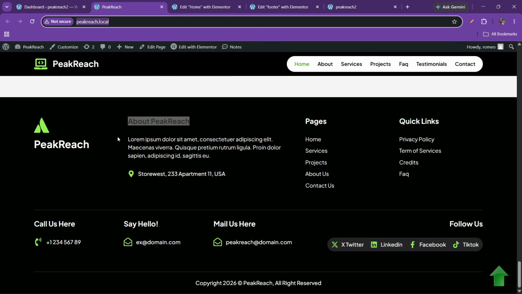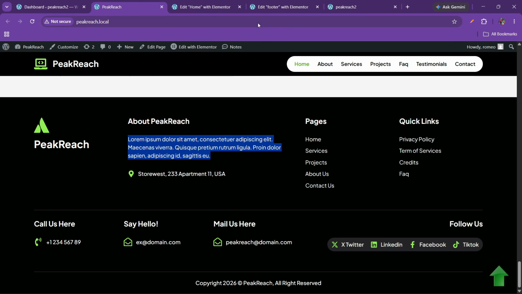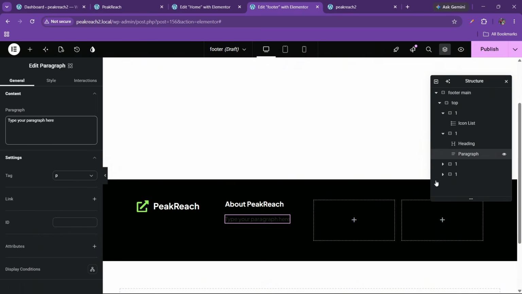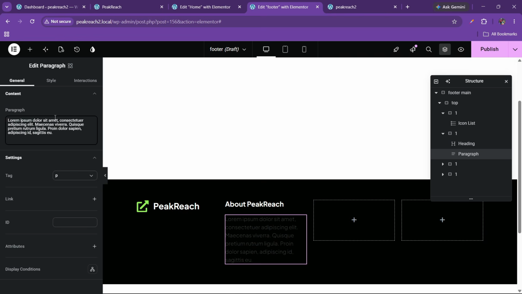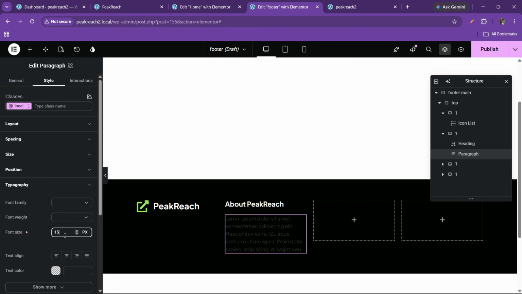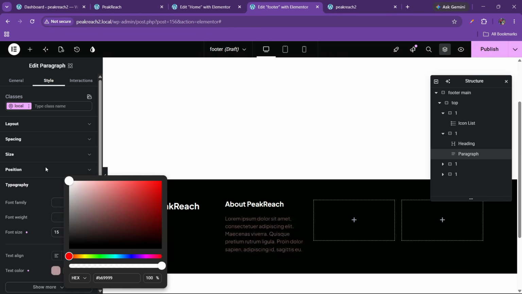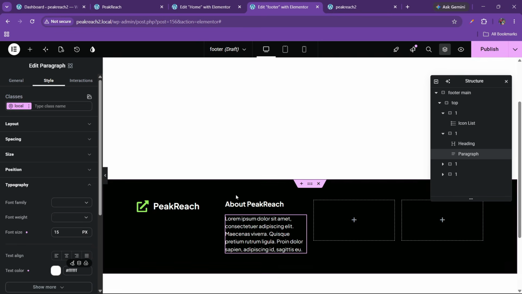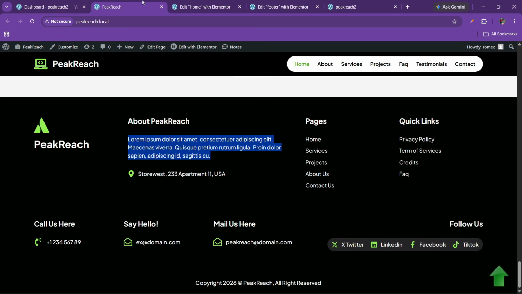Now you can see we have this lorem ipsum, so we can add this lorem ipsum from here. And here also we can add the typography 15 and we can make this color white also. You can increase and decrease the size according to you, like here we can give it 21.